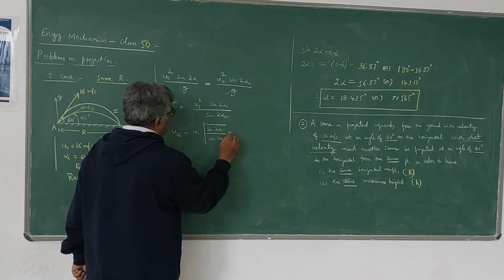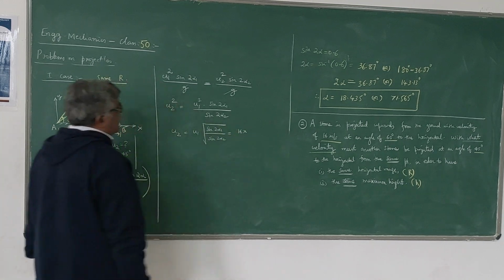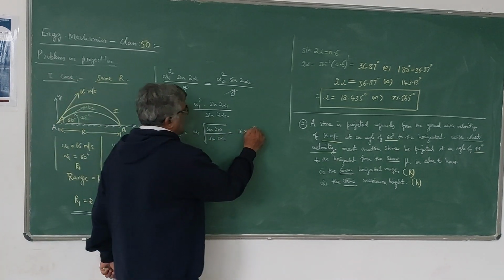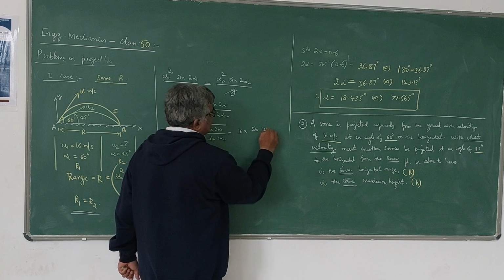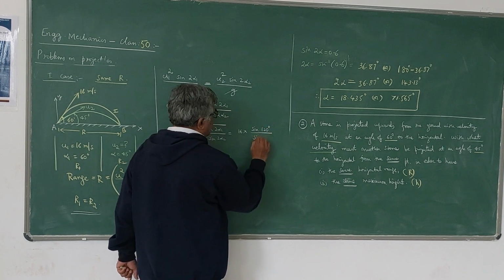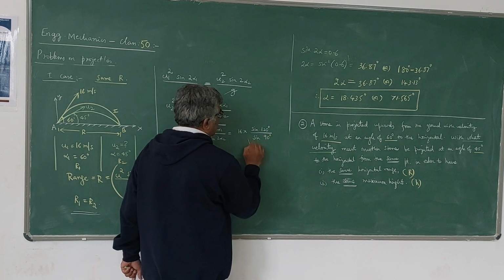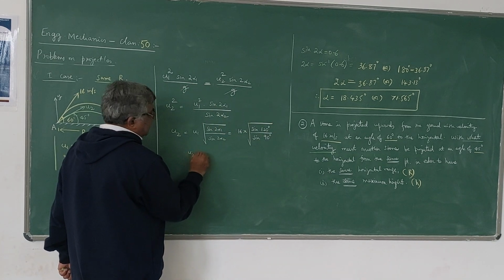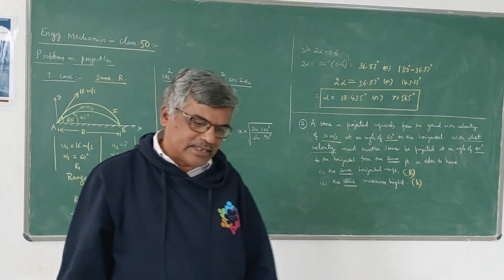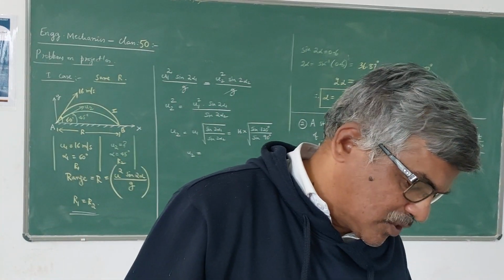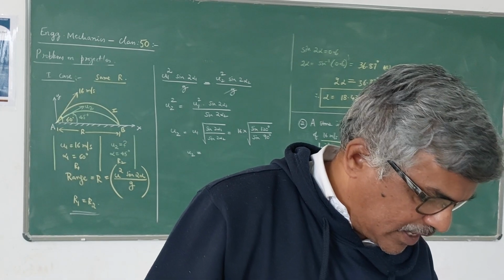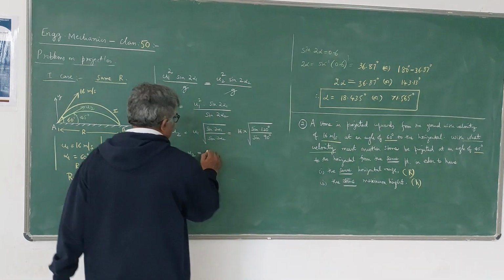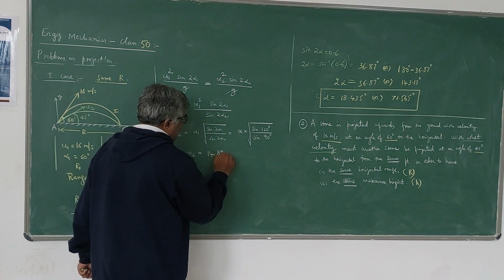So substitute the values now. u1 is 16 meter per second, alpha 1 is 60 degree, so it is sin 120 degree, 2 into 60, sin 120 divided by sin 90. Alpha 2 is 45, therefore sin 90. If you simplify this, you will get the value of u2, the velocity of the second stone for equal range, as 14.89 meter per second. So the answer is 14.89 meter per second.